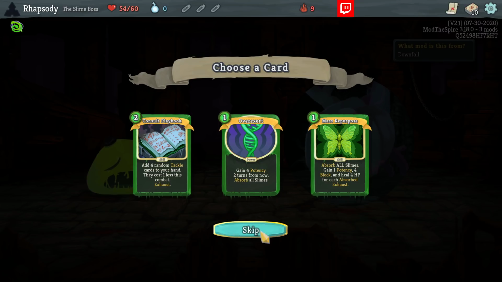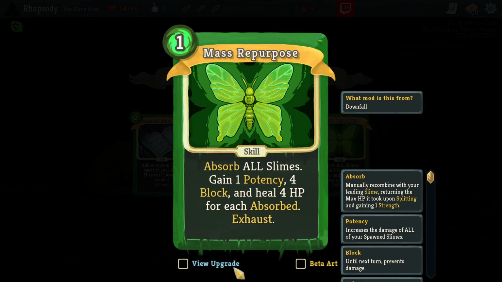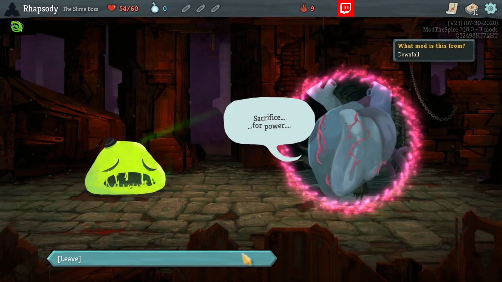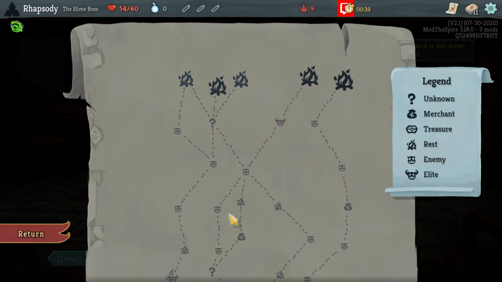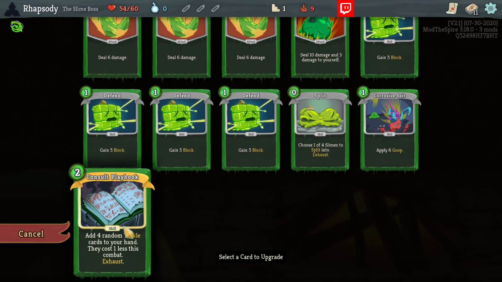Consult Playbook, Mass Repurpose. No, I don't know if Mass Repurpose is really the... Yeah, that's to get value out of a build rather than, like, build a build. Overexert isn't awful, but we could start out with a Consult Playbook here and try and go into a tackle build. I'm more than happy to try it at least.